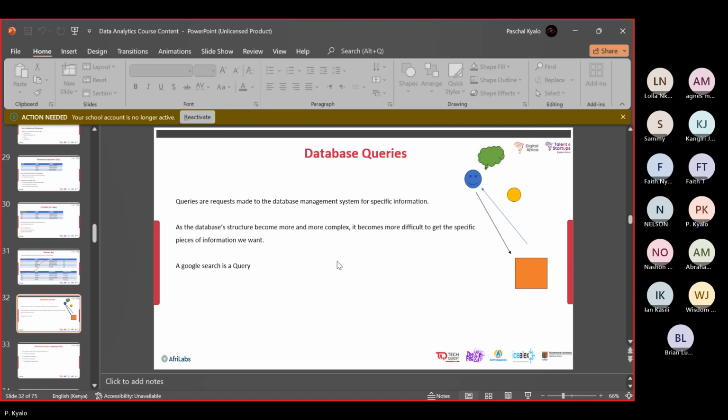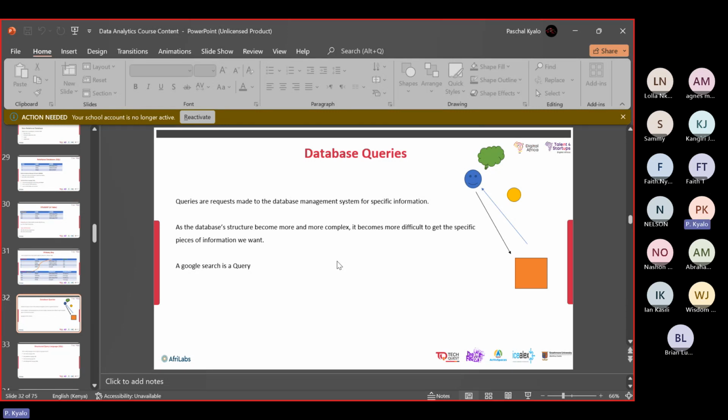So using our example of the student and the school, if you want to get a list of all the students, we send a query to the database, and once the database understands what you're asking, it gives us back the information that we want based on the query that we've given it.